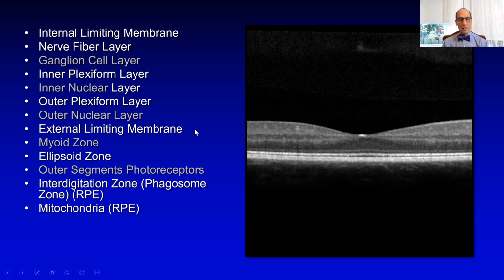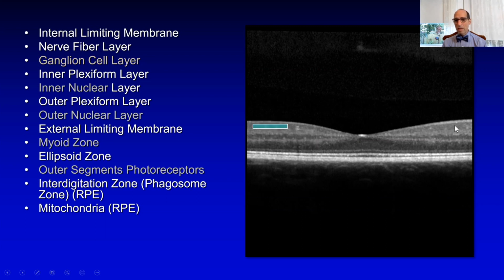It's a lot to learn, and it's hard to remember in the moment when we're at conference. The interlining membranes on the surface, you can't really see. It's only 10 microns thick. The nerve fiber layer is this bright line here, which you can assess, and it's important to get a feel for nerve fiber layer because you'll see people where it's absent, and not necessarily with glaucoma. Sometimes it's just absent by the macula for other reasons.